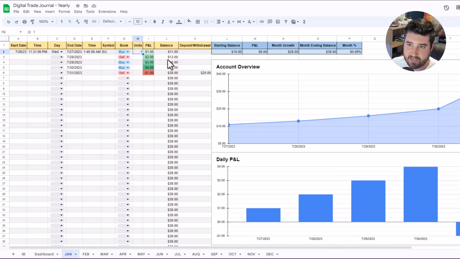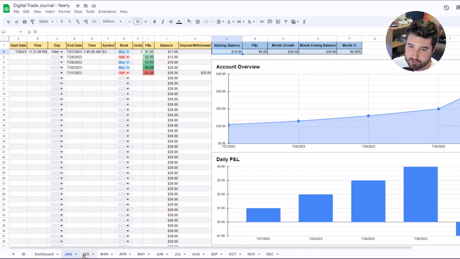Now it's going to start to add up your P&L with the balance, starting with your starting balance of your account. And then we're going to keep going. So if you do deposit into the account, you would put just $20 here. Or if you were going to withdraw your profits, you'll put -100, whatever you're taking out, right? That way it keeps track of your actual account balance. And up here, all of this is automatically coded in.